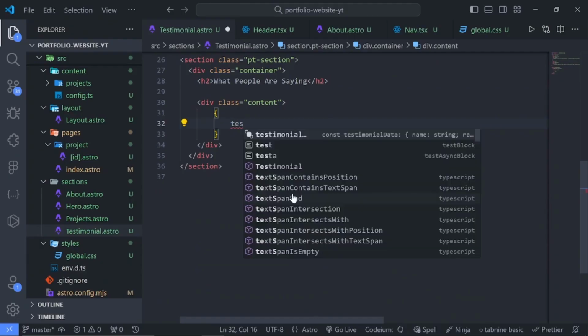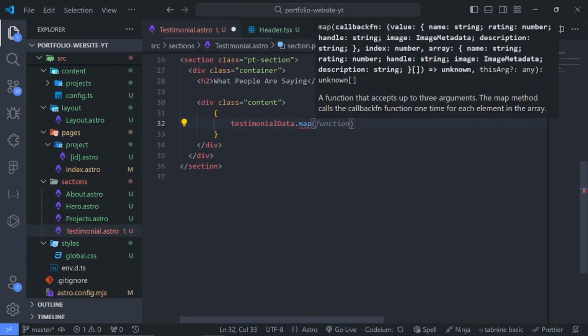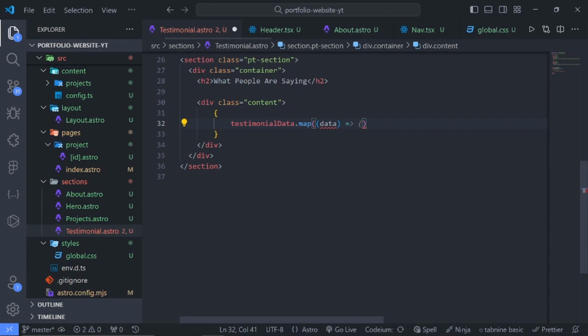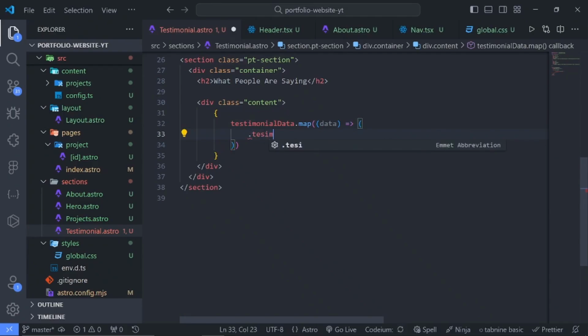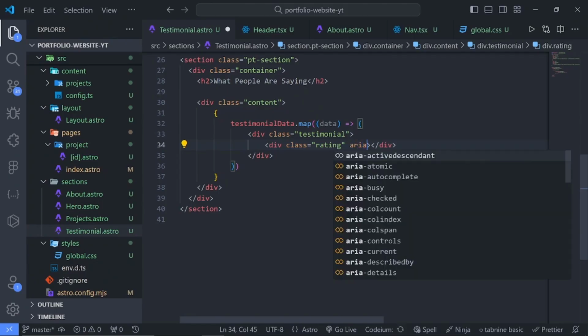So say testimonialData.map, then we'll pass in the data, and inside here we'll create a new div with a class of testimonial for each testimonial, and inside it we'll have a rating, a div with a class of rating, and we'll give this an aria-label as well.